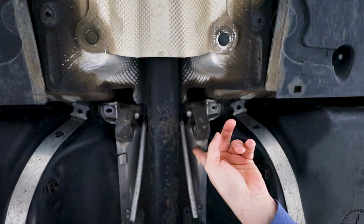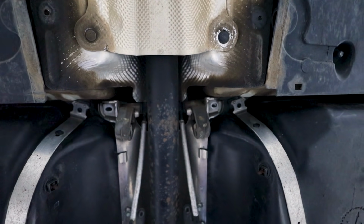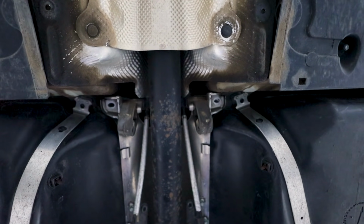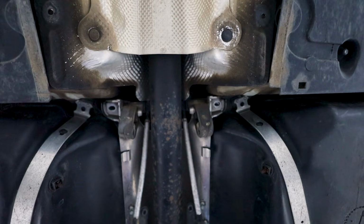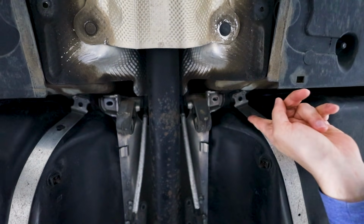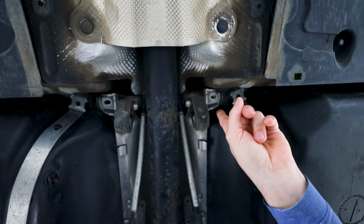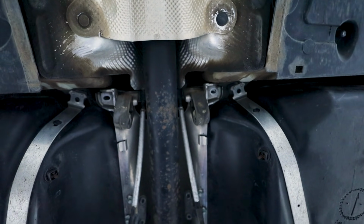Now I just want to call out this metal plate right here. It is attached to the gas tank. It's made to protect it from the drive shaft and heat from the exhaust. That's important because there's a few things that you might think you want to take off, but it's actually a bit of a securing mechanism, which is why the 4 bolt holes at the top are all things that need to be removed. So these ones over here are of course the gas tank straps that you'll need to remove, but the ones on the inside is actually connected to a little plate that holds the parking brake cables too. You need to remove both of those ones as well.